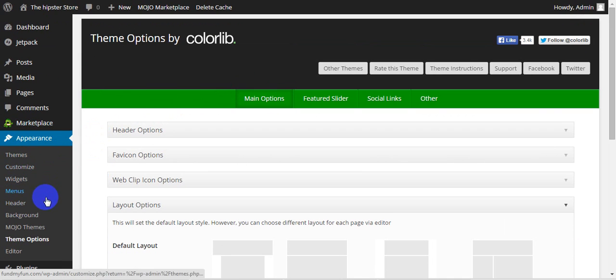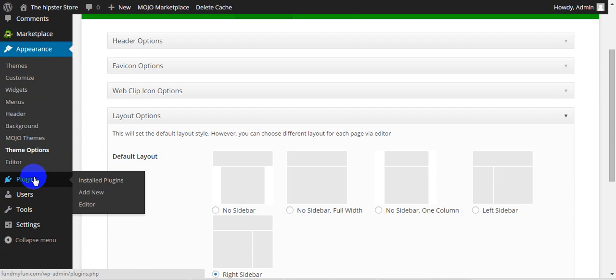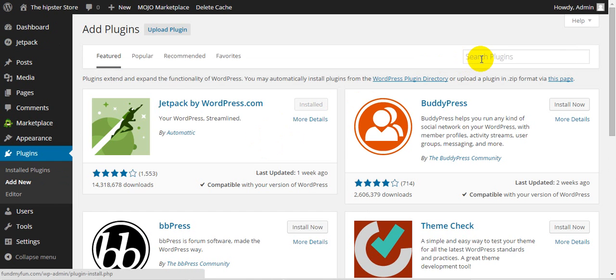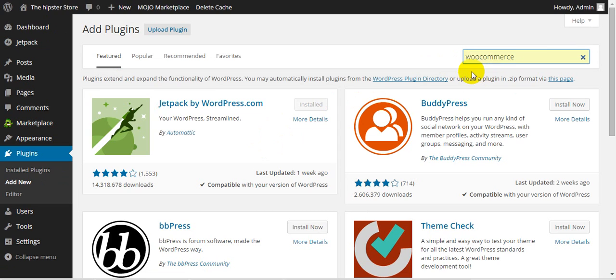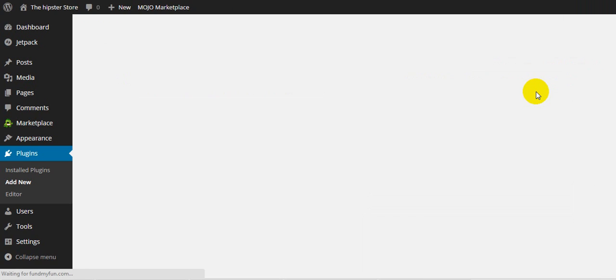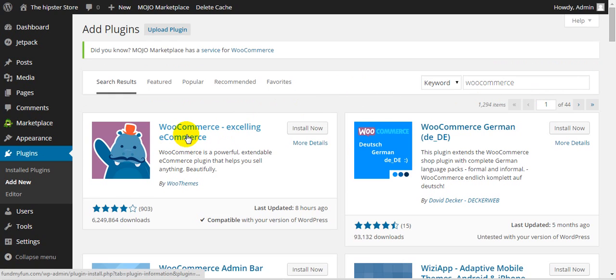Now let's go ahead and go to plugins. Let's go to add new. And this is the plugin we're going to be looking for. It's called WooCommerce. W-O-O Commerce. This is the name of the game right here. This is what we're looking for.